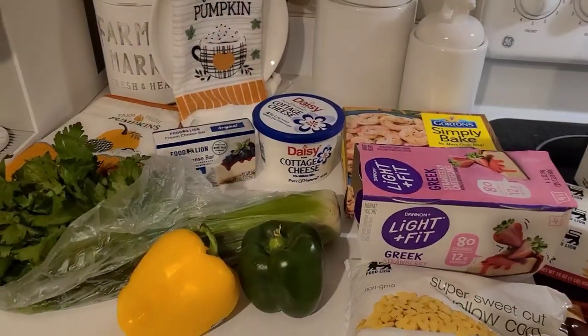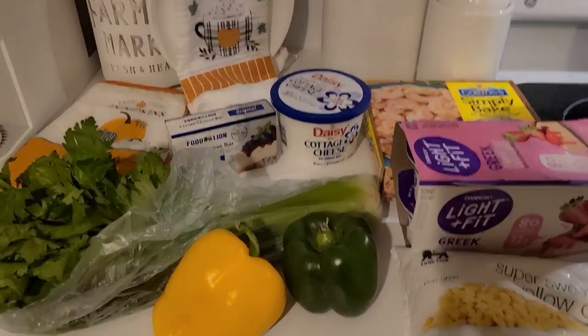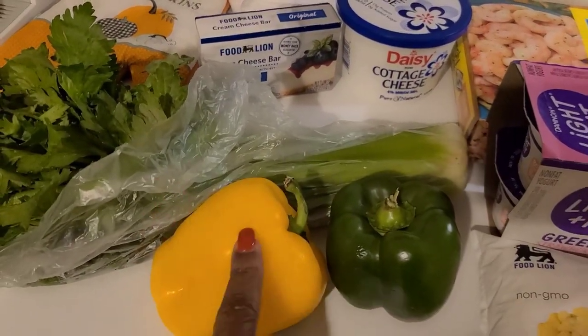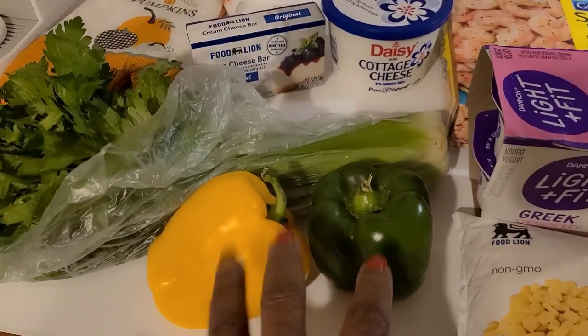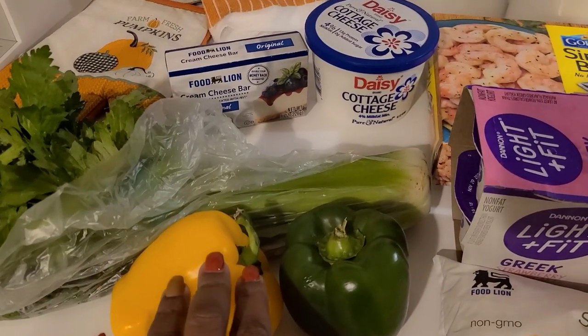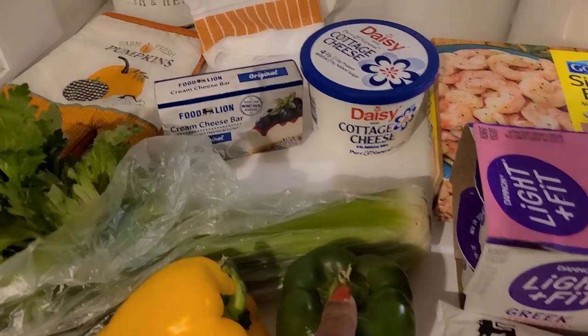All right, y'all, just a quick Instacart order. But anyway, I got a yellow bell pepper. I'm going to be making a taco soup in the crock pot. So I need a yellow bell pepper, green bell pepper.